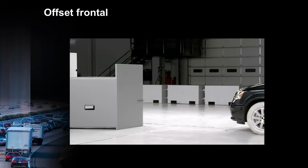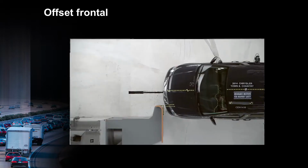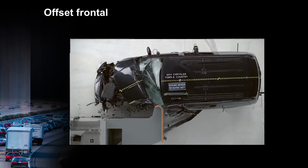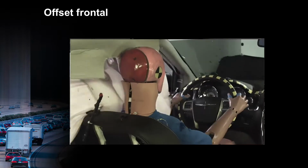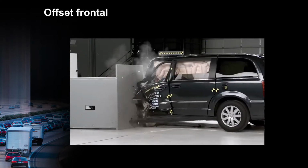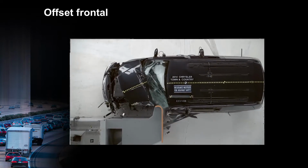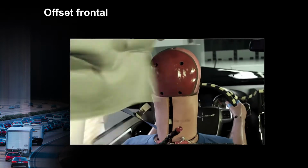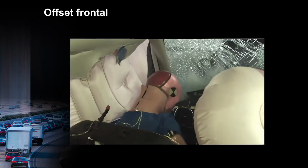This one involves a dummy, but you can definitely see from the inside of the car how the safety mechanisms completely fail. Watch how the crumple zone, the safety bars are missed, and so you can see the energy being directed right through the hood into the passenger compartment because it misses those safety bars at the front. The crumple zones completely fail. And you'll also see how the airbag and the seatbelt fail this patient as well. You miss the safety bar at the front. Now watch the patient slide off the airbag. Completely misses the airbag, right?